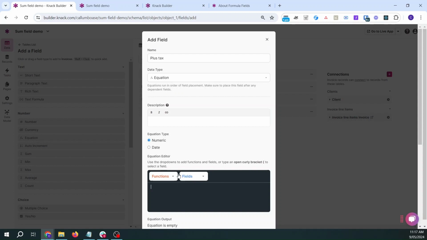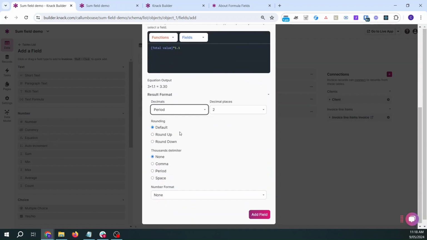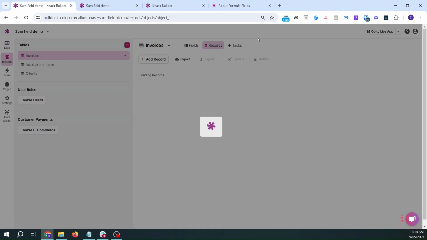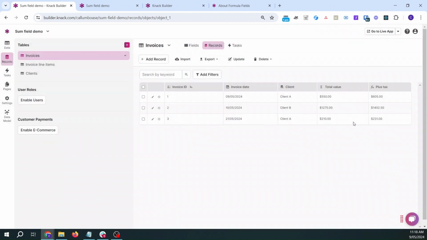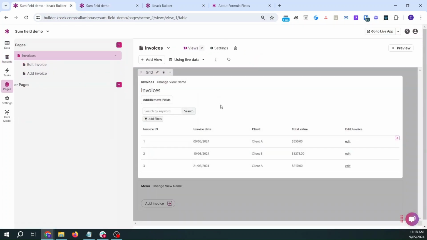We can use the total value times, let's call it 1.1, adding 10% tax. And we're going to give the result in 2 decimal places with a $. Now, we should see in here that we've added tax. And once again, I can show that in my grid of invoices if I want to.